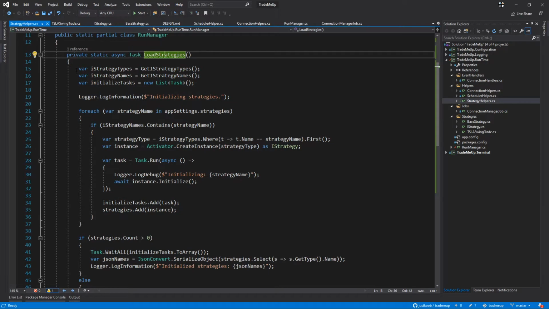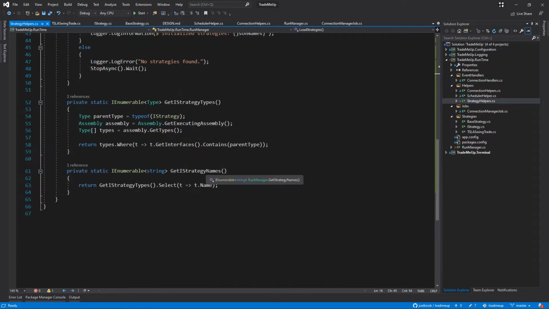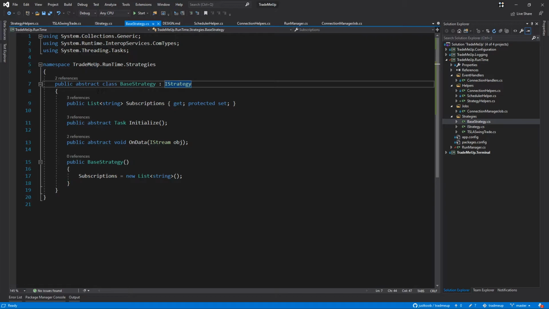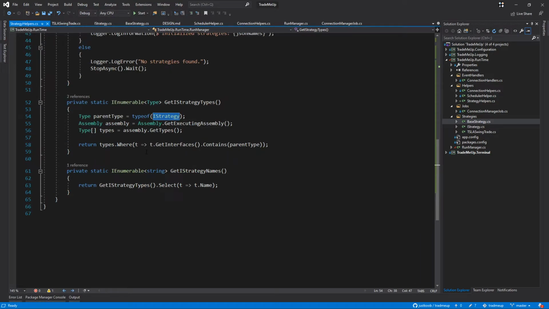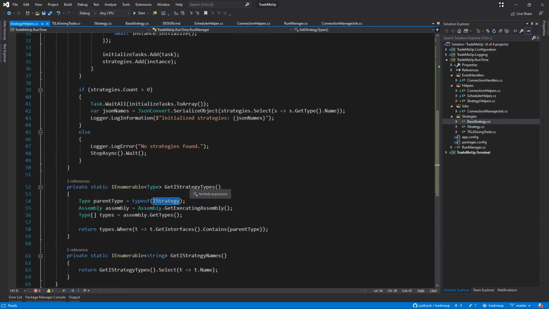I created two helper methods that basically just reflect on our current assembly and get anything that is actually implementing IStrategy, which should only be strategies that we implement, because base strategy again is abstract. Anything implementing IStrategy will then be parsed out and returned, and we'll actually get the names of those.